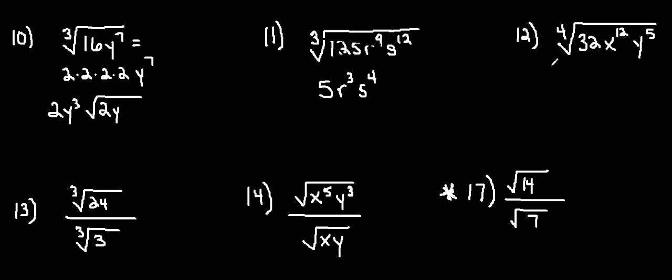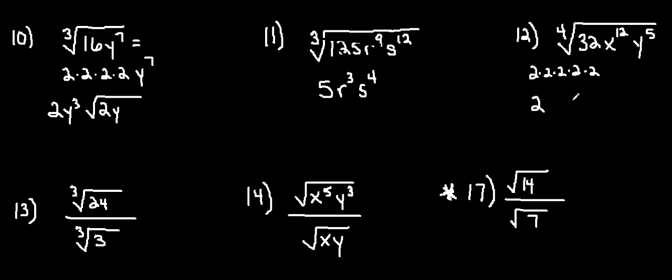Number 12 over here, let's see how this fares. This is the 4th root of 32. The 4th root of 32 has got to be, well, we said 16 over here was 4 2's, so this must be 5 2's over here. So this would be 2 times 2 times 2 times 2 times 2. And again, I'll leave the variables alone here. We can just do division for that. So for the 4th root, for every 4, take 1 out, so 2 comes out front.